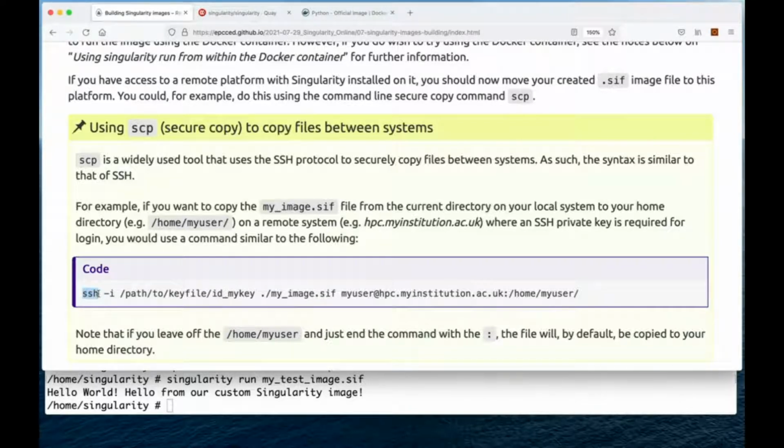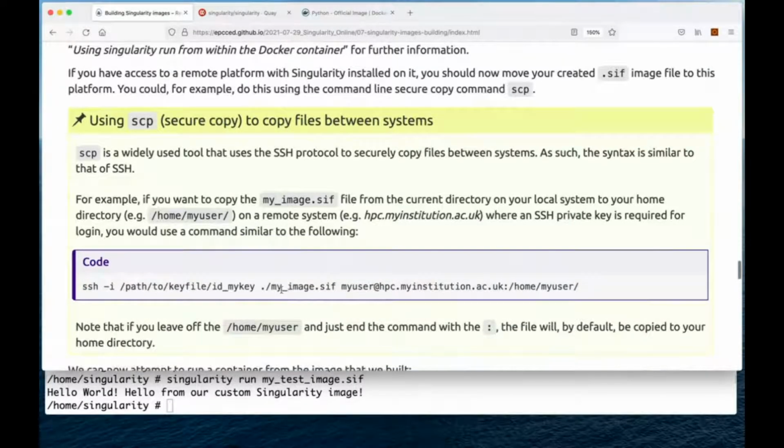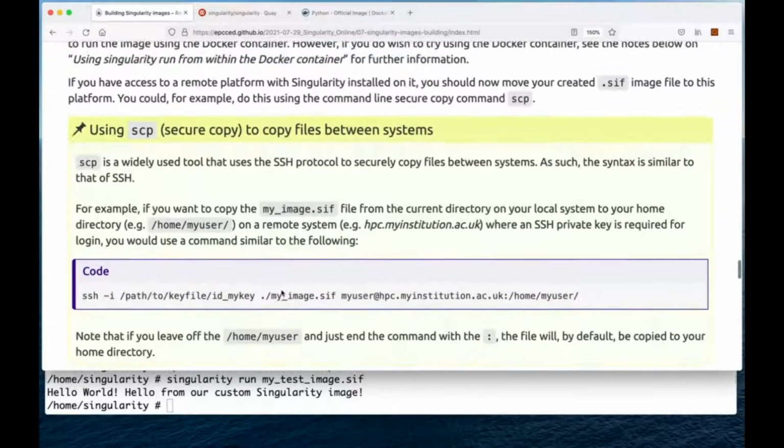I'm not quite sure why it ends up saying SSH, but I will ensure that is fixed in the break. But that should be SCP, not SSH there. But that's the approach that I recommend to copy the file across. If you're running on Windows, there are graphical tools that you can use. There's a thing called WinSCP, I think, which is quite a nice, simple graphical SCP client in Windows that you could potentially use.